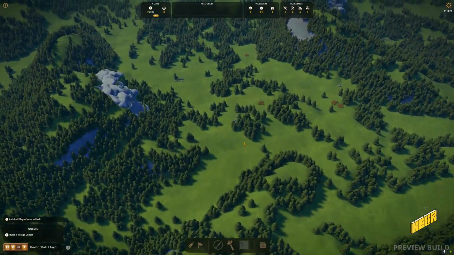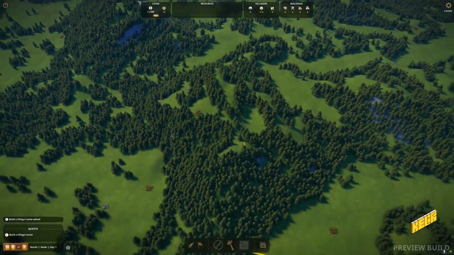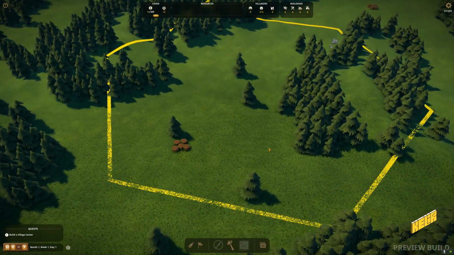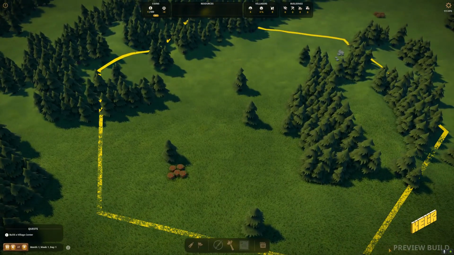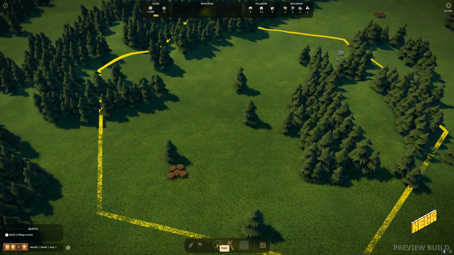Looks like we can scroll on the map real far. Was that there in the previous build? I don't know. I'm not sure. Okay, so they've changed a lot of things. First off, they have a watermark here, just to reiterate that this is a preview build, so nobody's mistaken.